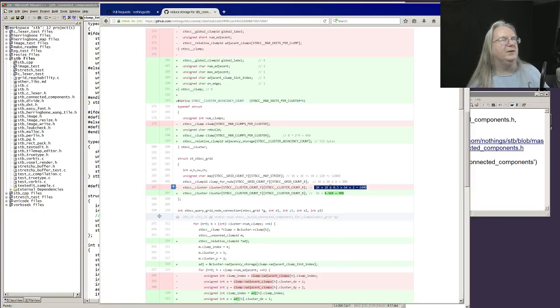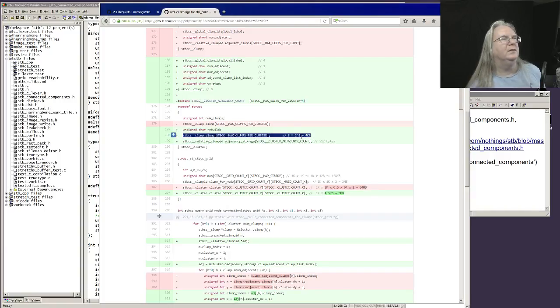Why does it multiply 1K by 1K? I have no idea why it's doing what it's doing here. This is twice as big.